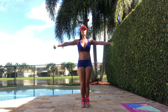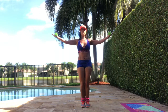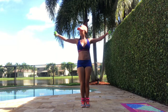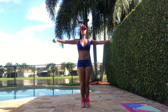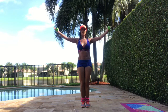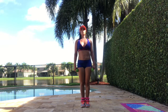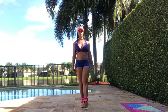Hold it up, bending a little bit, elbows facing up, facing down the dumbbell. 3, 4, 5, 6, 7, facing down. 8, 7, 6, 5, 4, 3, 2, facing up. 8, 7, 6, 5, 4, 3, 2, 1. Whoo! That was good. Keep your leg completely straight and we go.